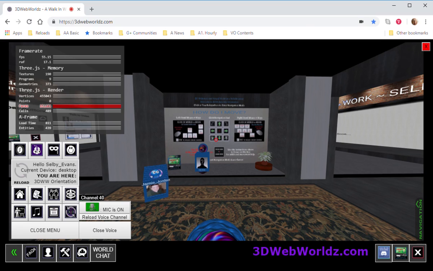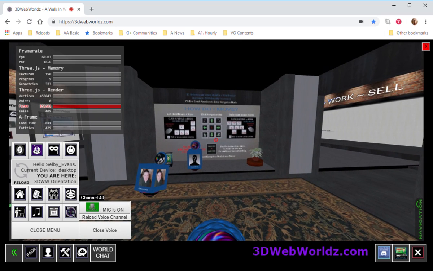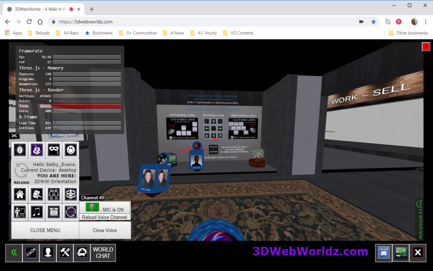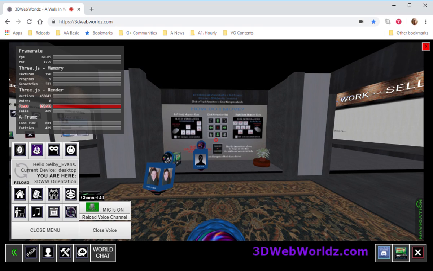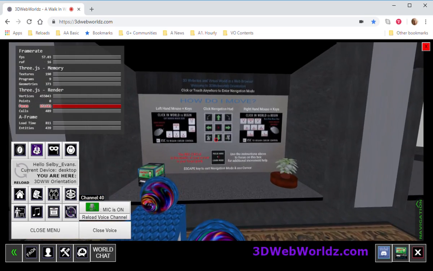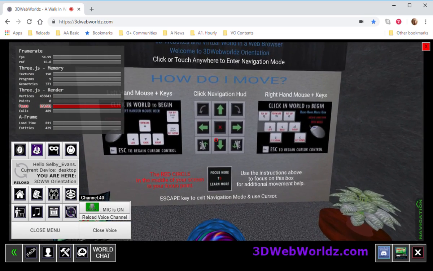So now, the good thing about this is right away we start with instructions as to how to move. In order to move, of course, first we have to click on the screen to go into what Evie calls the navigation mode. Actually, what I say is change the image from a flat image into a 3D image that you can move around in. And I will now move around in it a little bit to see close up the first instructions.